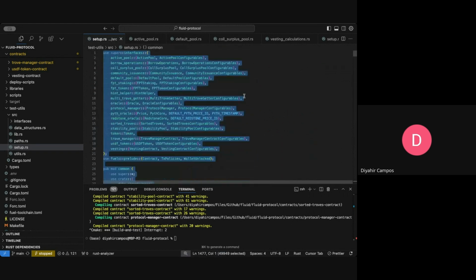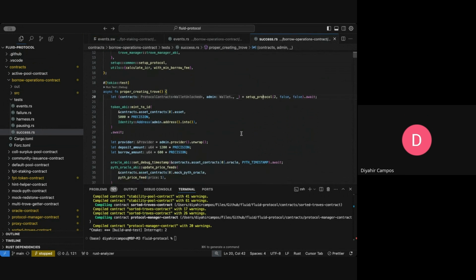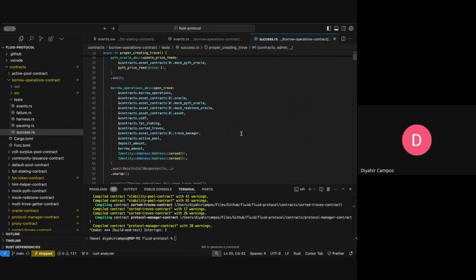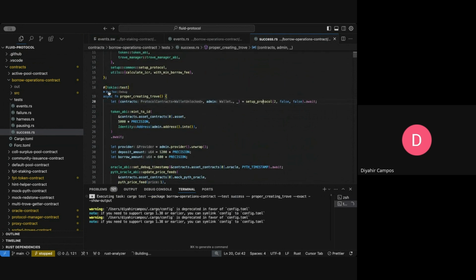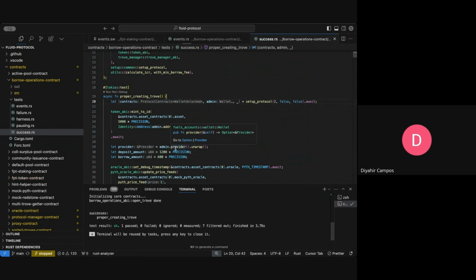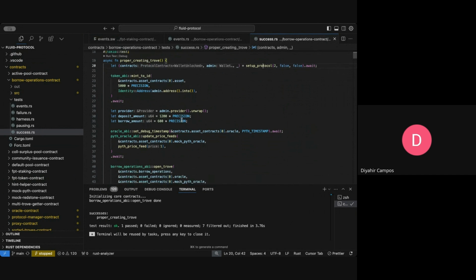Once you have all of this set up, let's go back to the test that we were looking at. Once you have the protocol set up and the number of assets that you wanted to add, you're ready to start writing the test that you would want. This is an example of a test, and obviously you can run it here. If you did find a bug, it should be pretty straightforward to demonstrate it using a script like this.